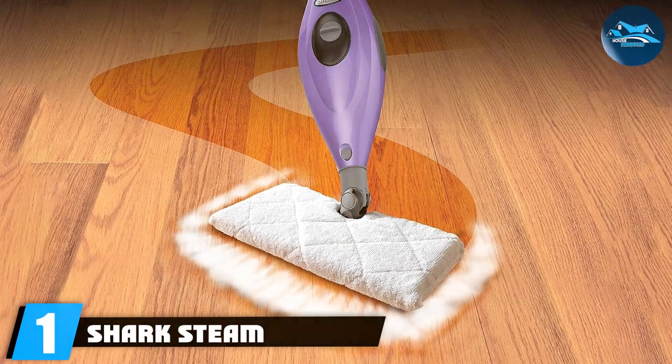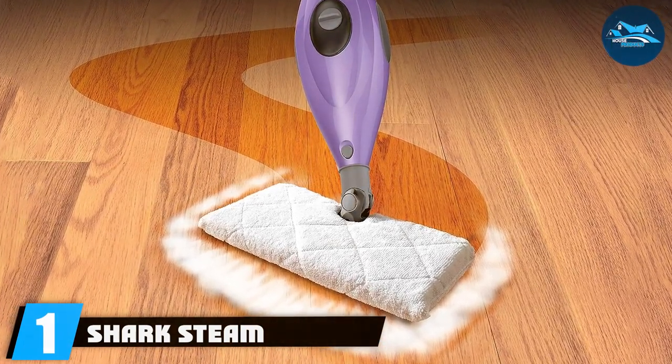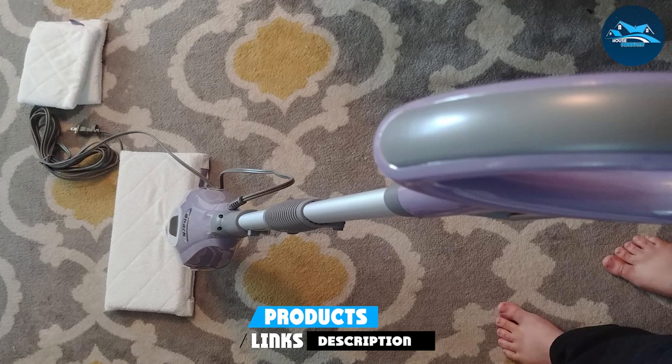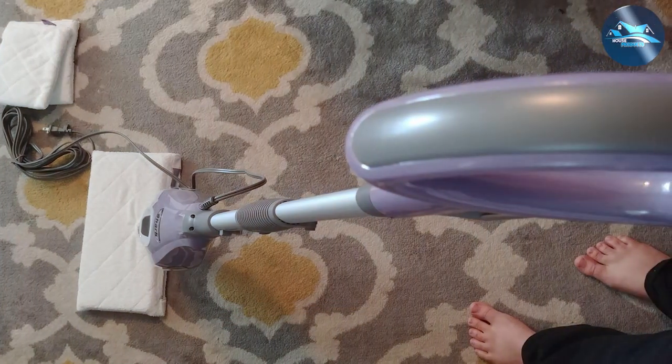Our first mop on the list is the Shark Steam Pocket Mop. Shark is a well-known brand in the cleaning industry, and this mop lives up to their reputation. It features a unique design that allows you to flip the mop head to use both sides of the microfiber pad, ensuring a thorough cleaning.